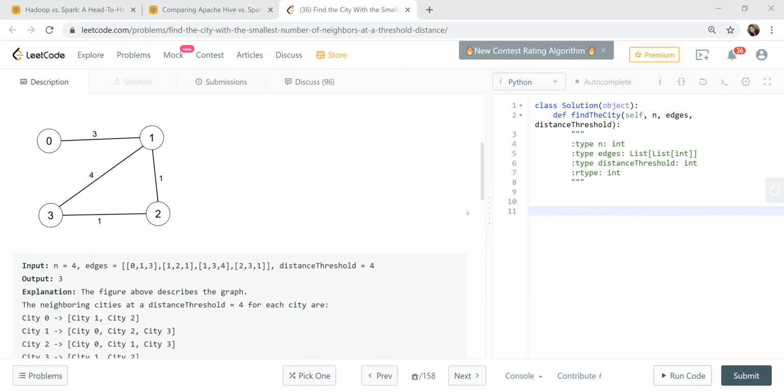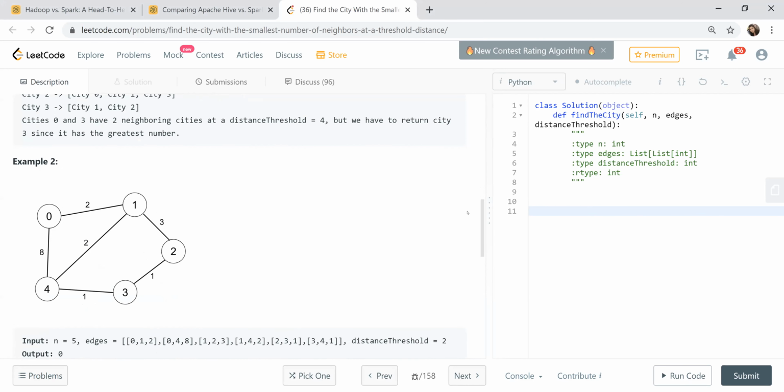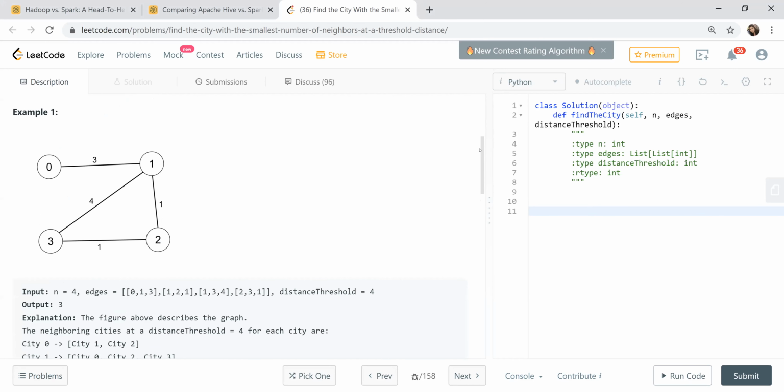The basic idea, like in Bellman-Ford, is that any shortest path from source to destination cannot have more edges than are in the entire graph. Like if you have 3 nodes connected, the maximum number of edges can be 2, right? You have 0 to 1, 1 to 2, that will be 2.